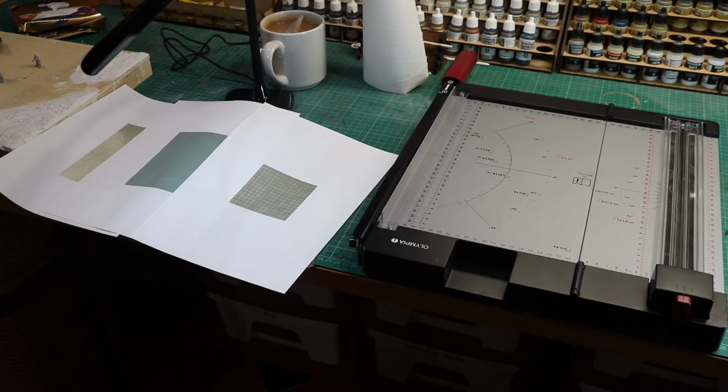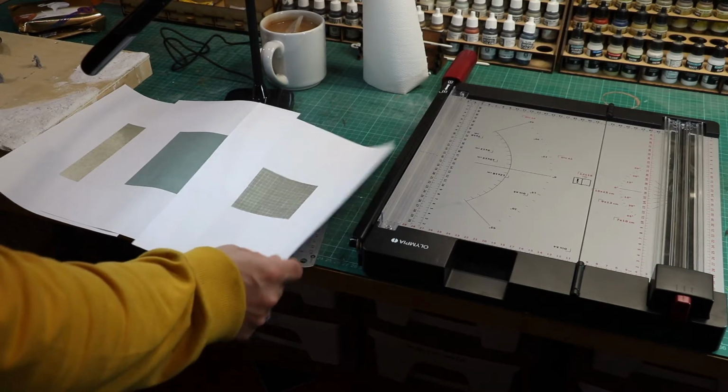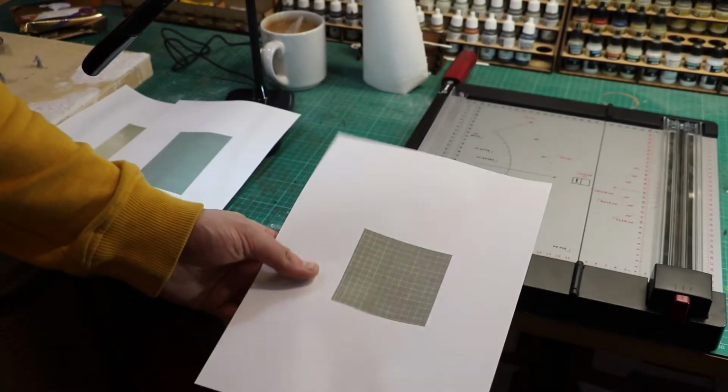So I'm not going to run through that process over and over again. I'm going to get the whole of the floors done for all of the buildings, that's my plan. And when I'm done, when they're all glued in place, then I'll show you what that looks like. But what I thought I would do is show you a couple of the textures I've gone for.